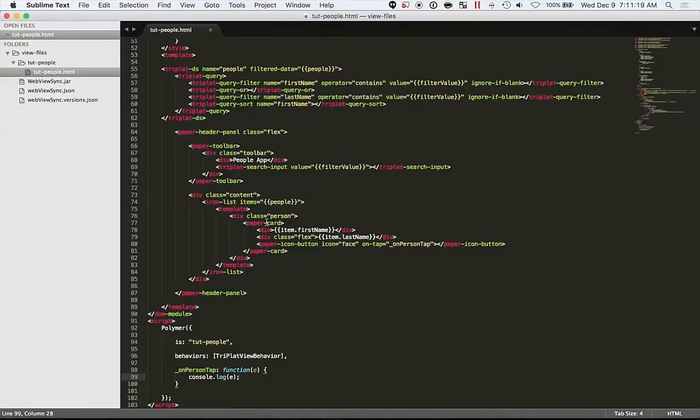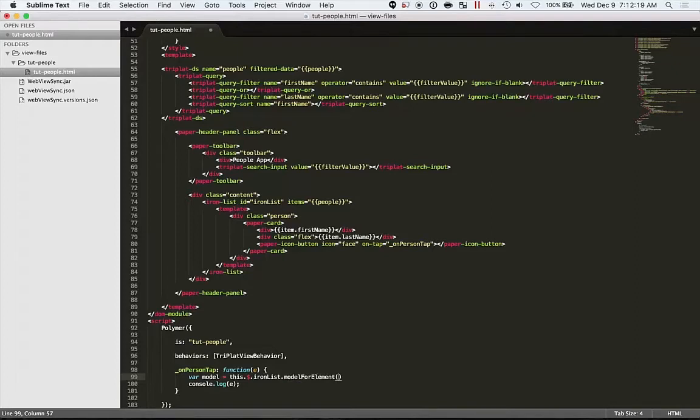So we need to get the data of what was clicked. So first we want to get access to the iron list, which is iterating over that data. Let's give it an ID so we can reference it. Let's just give it the ID of iron list. So we can get the model from the iron list. So here's the notation from Polymer. This $$ iron list basically says, hey, give me the element with the ID iron list. Polymer does this for us. It's kind of a quick way to access elements inside of your component. It's very handy here.